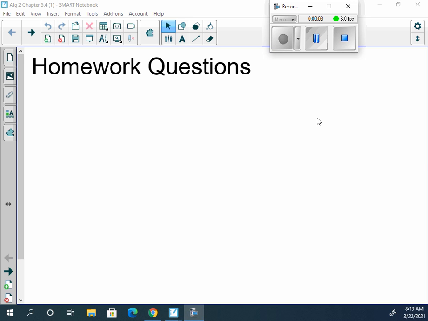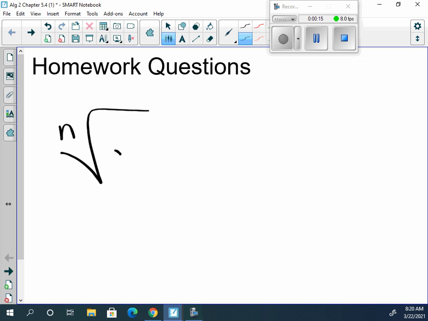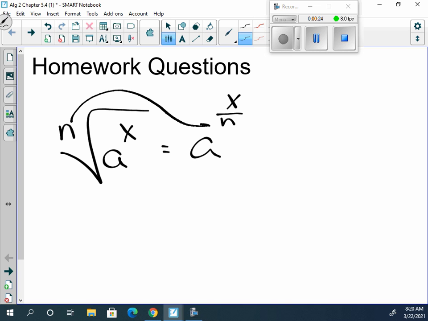So before the break, we talked about radicals and simplifying radicals, or rational exponents, which is another way to write radicals. So when we talked about it as the nth root of a to the x, this here is the same thing as a to the x over n. The index goes to the bottom of the fraction, and whatever the exponent is goes on top. And we can use properties of exponents to rewrite this in different ways. But this is kind of what we worked with before the break.